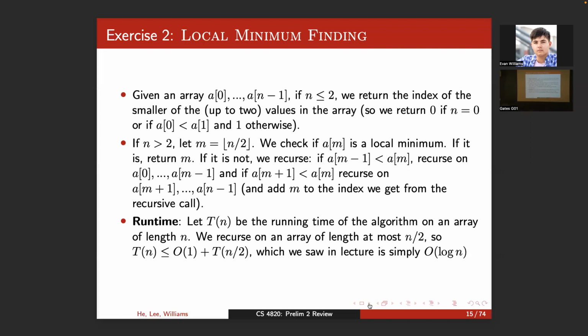How is checking if A[m] is a local minimum? So this is the runtime for the merge step. Whenever we're merging subproblems, in this case there's no extra work we have to do. All we have to do is check whether the surrounding indices are greater than or less than, which is constant time, and then checking which one is smaller in order to recurse on that subproblem is also constant time. In merge sort, that would be O(n) instead of O(1), because merging two subproblems is linear time. Good question. All you're doing is checking.